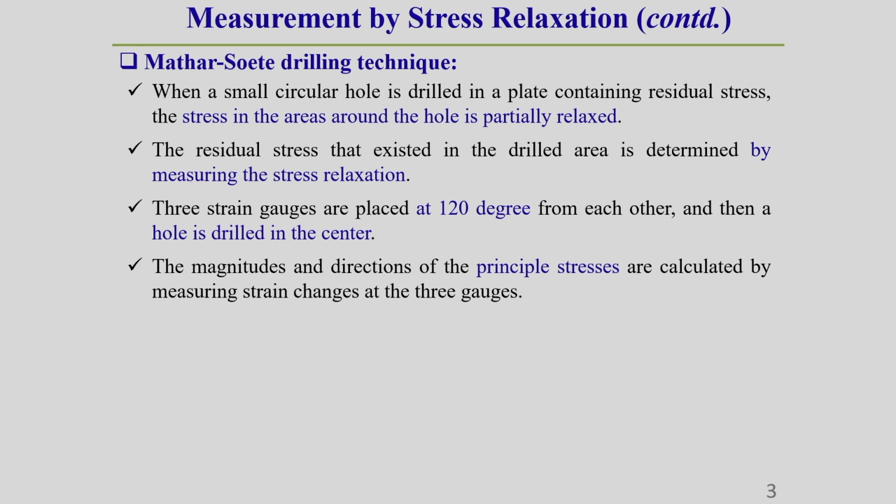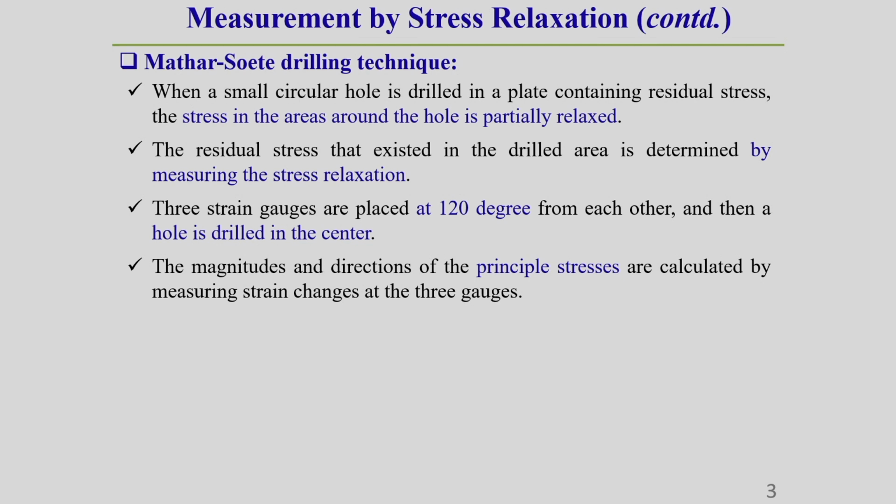First of all I will discuss Measurement 2, the drilling technique. This is also a semi-destructive type of residual stress measurement technique, where a small circular hole is generally drilled in a plate containing residual stress. The residual stress in the area around the hole is partially relaxed here. So, the residual stress that existed in the drilled area is determined by measuring the stress relaxation. So, here also we use the stress relaxation technique.